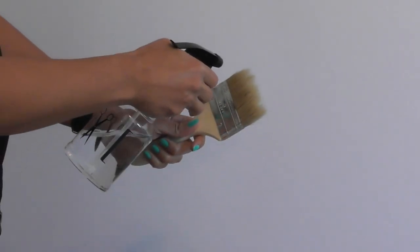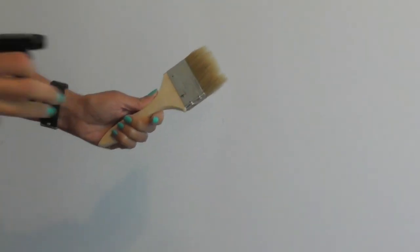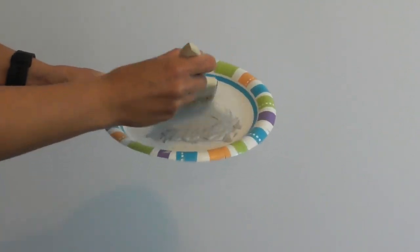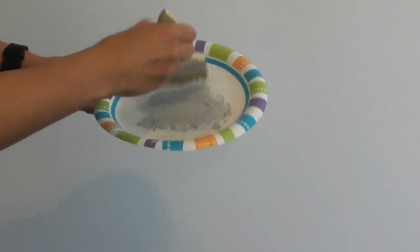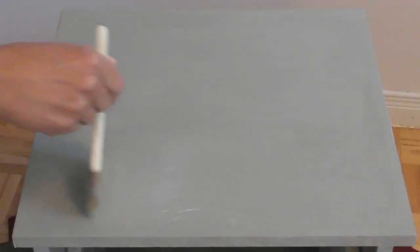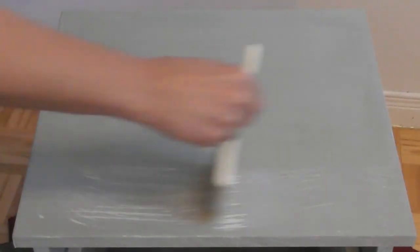Using the 3-inch flat brush with fine points, spraying a little bit of water on the edges and dabbing a small amount of paint, cleaning it up, I'm going to start applying it with a very, very light movement without putting too much pressure. The point is just to give it a little bit of texture here.